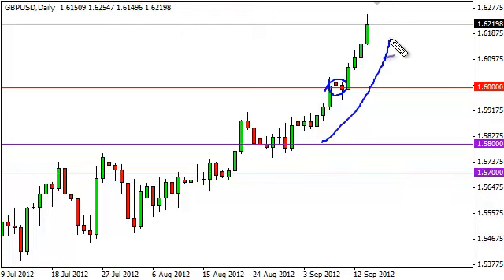The move has been a little bit parabolic lately, so a pullback would be nice in order to take advantage of this longer-term trend. Now that the Fed has gotten involved, we think 1.63 will simply be a blip to much higher prices. As for selling, we need to get well below the 1.57 level, and that just does not look very possible at this point.